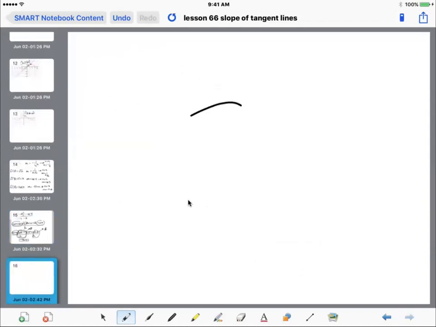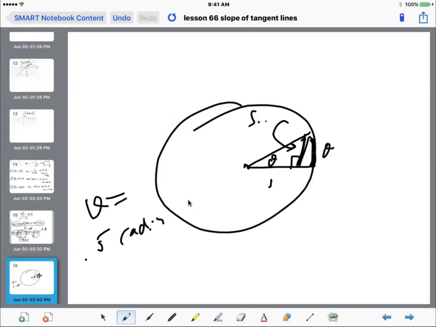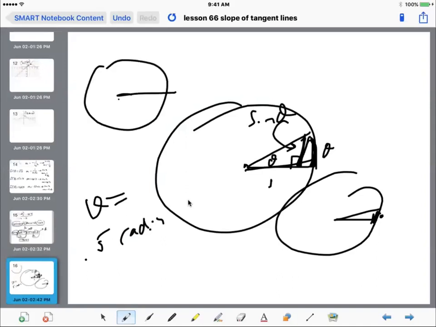The sine h over h thing can be explained graphically. If I'm in radian mode, and this is theta, the arc would also be theta. So like if that was 0.5 radians, then this arc would be 0.5 units long. Well, the sine is this vertical line segment. And you can see that theta is always bigger than sine theta, but as that theta gets smaller and smaller, this tiny little arc is not much different than that vertical line segment. When an angle is much bigger, theta can be a lot bigger than sine theta, but as it gets smaller and smaller, they both get really, really small. That's sort of an informal explanation.